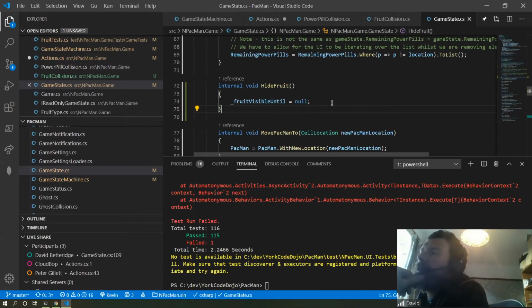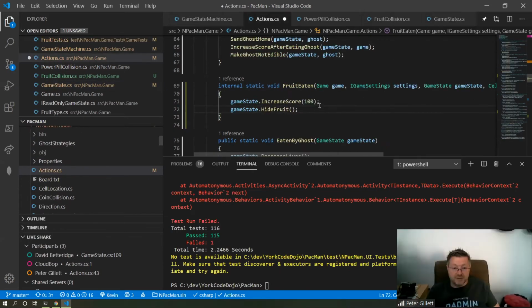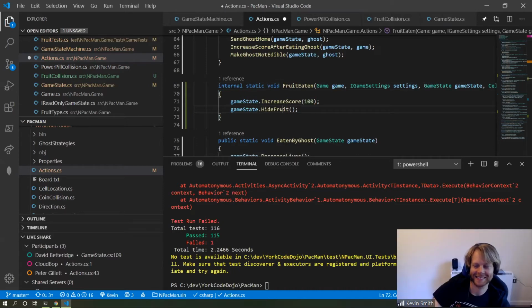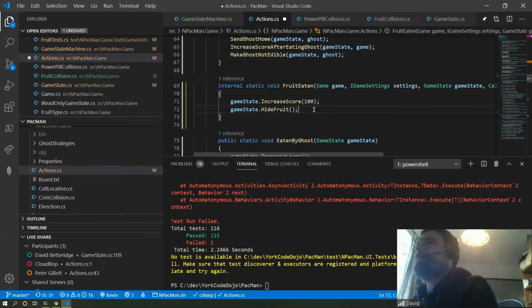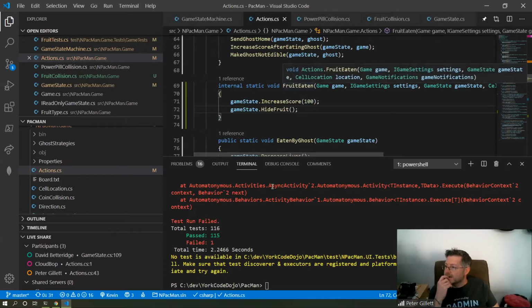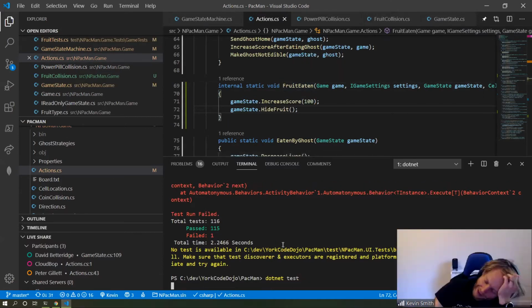Is there any sound that's played when you eat a fruit? Yes. So we chomp. So we also need to test that we can raise a game notification event. Yep. So this should work now, right? Yep.